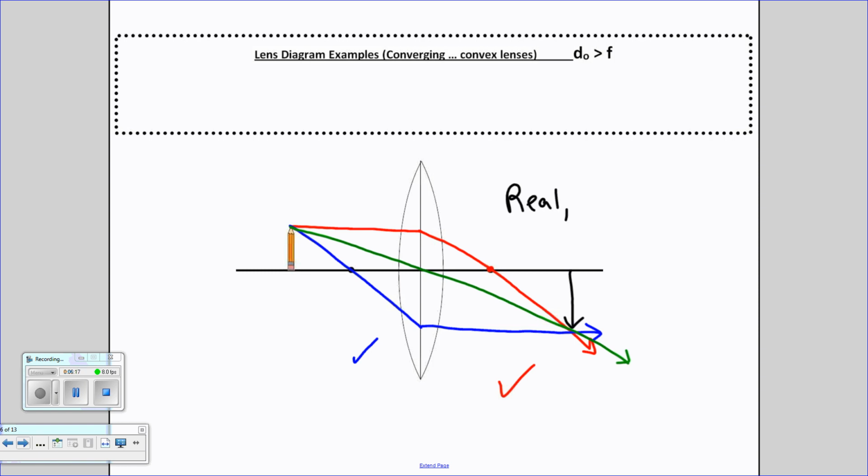On the right side, okay, so that's true. It is inverted. They meet below the axis. And as far as larger or smaller, that would depend on how far away you are from the focal point. If I was to take this guy up here, to me, he looks much larger. So he is also larger. There you go. Not too bad.